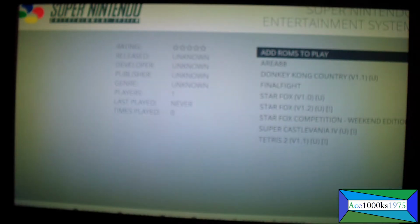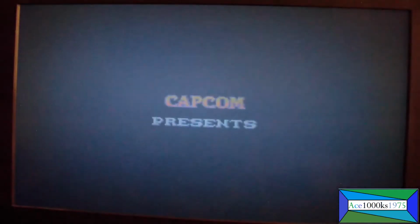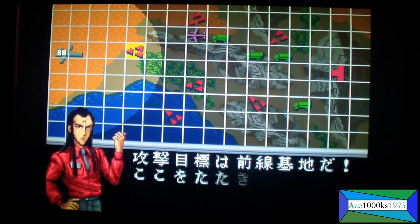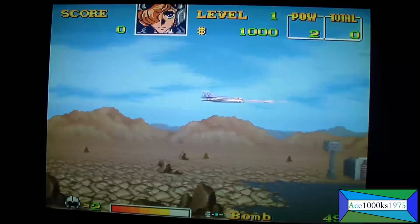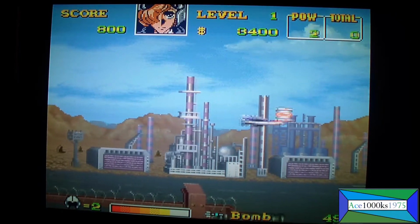Try Super Nintendo. Try Area 88. This is a Super Famicom version, I think. Runs perfectly, no frame skipping or anything like that.